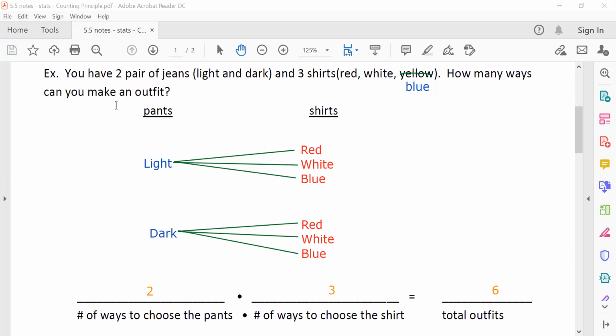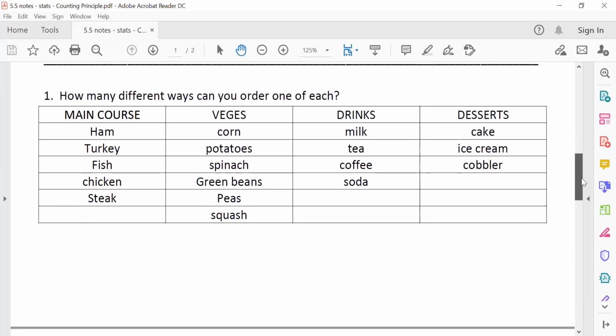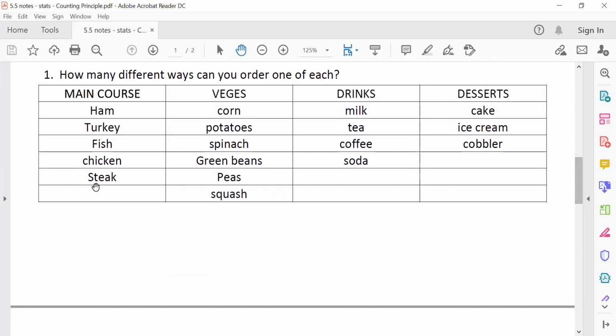And of course, there's more categories. So if you actually had 5 total categories, let's say you had pants, shirt, shoes that you wanted to wear, maybe you have some jewelry, rings or earrings, or some ice around your neck, a nice chain if you like that. And then maybe you have a hat that you're considering. There's 5 categories. You would just take the number of things in each of the 5 categories, multiply them all together. So you'd have 5 total numbers to multiply out. So that's kind of a justification for why we multiply.